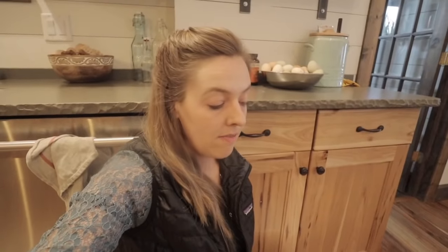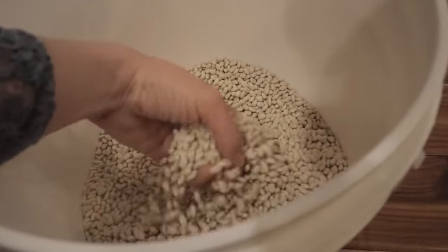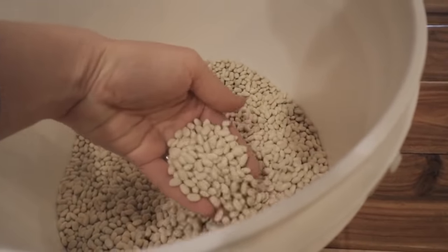Time to can some beans. I have this bucket of beans in my basement — that's where I keep some food — and I kind of forgot they were there for maybe a couple of years, three or four, but who's counting. I thought it would be awesome to put them in some jars and pressure can them, but first I need to make sure they are capable of being salvaged.